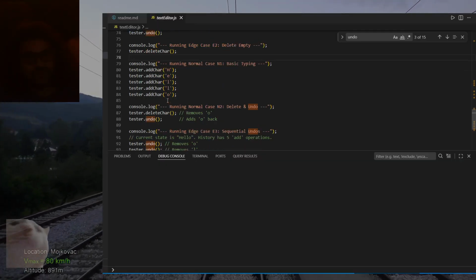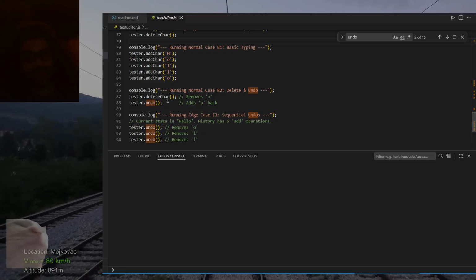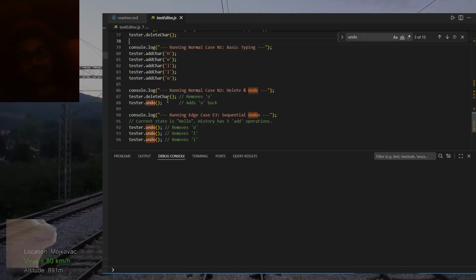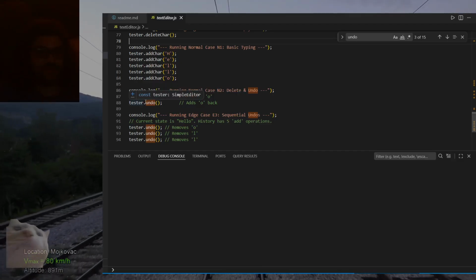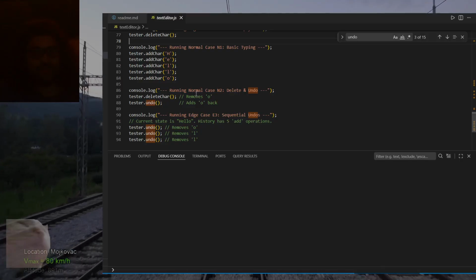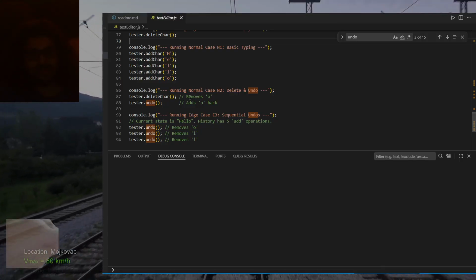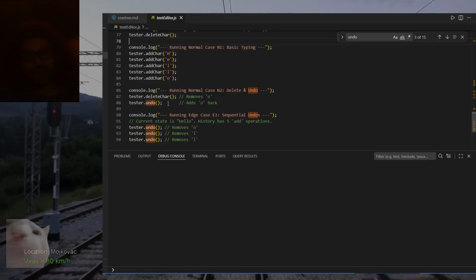So there's two, and then technically three if you want. And then another normal one is the delete character that should remove the O because that's the last thing on the stack. And then undo it should add it back.